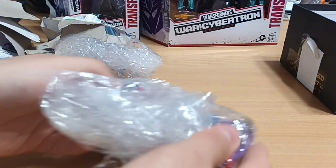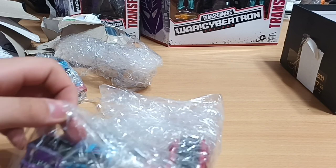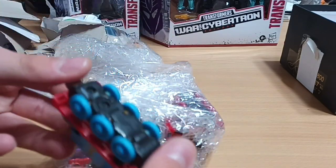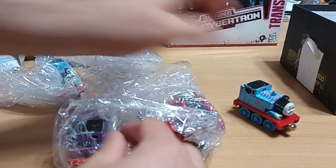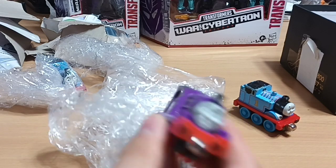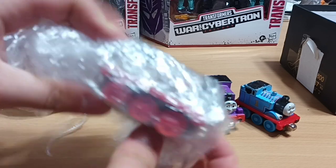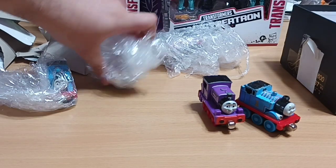And here we have a group of four engines. I guess I'll take two of these out. We have a Take and Play Talking Thomas from 2010. Doesn't seem to be working. Maybe he has a battery inside, I'm not sure. But he doesn't seem to be in the best condition. He's all rusty. Yeah, it's quite unfortunate. There's also a 2010 Take and Play Charlie model. This is cool because the only diecast Charlie I currently own, aside from this now, is in an Adventures model. And the other two in here are a Take Along Stanley and basically a terrible condition Take Along Mike. So yeah, I'm not gonna get those out.